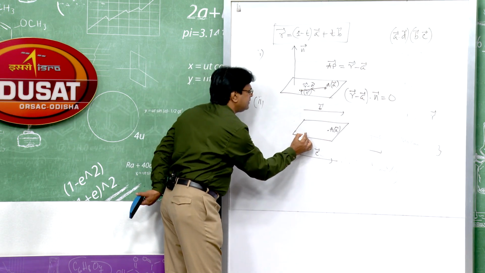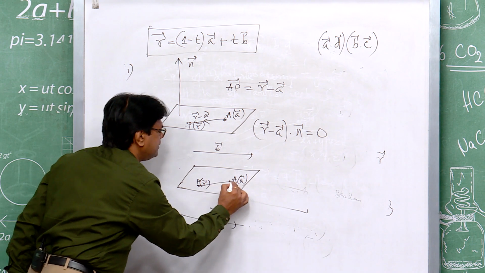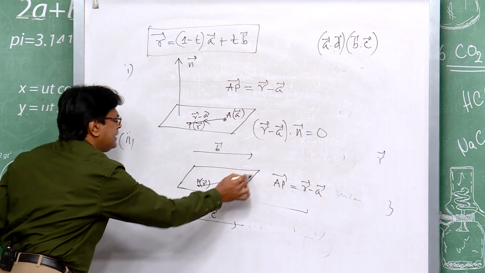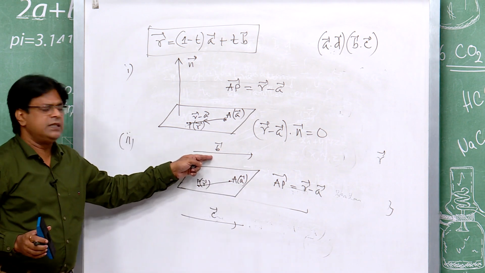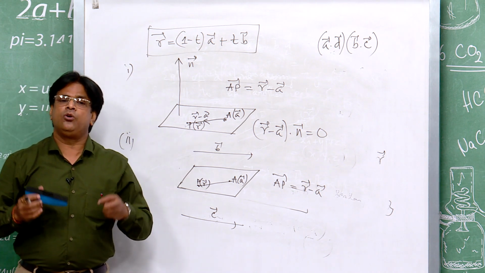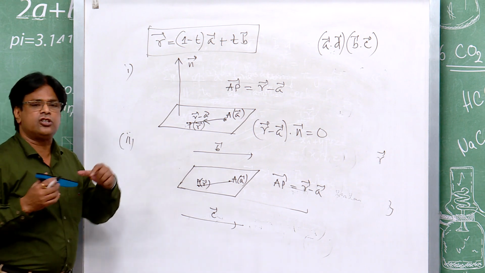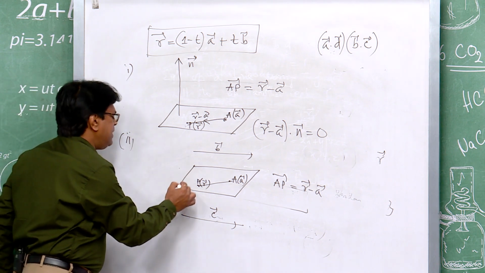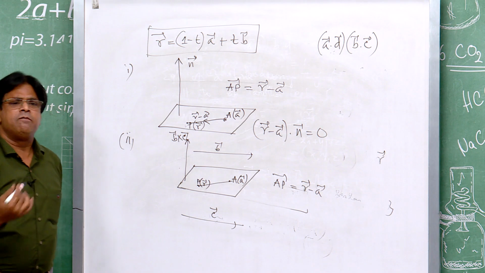So, we consider another variable point whose position vector is r. So, the AP vector is r minus a. This is a variable point, so AP is equal to r minus a. So, r minus a is parallel to B vector and C vector, and the vector which is perpendicular to B and C, we have already discussed, is B cross C. This vector B cross C is perpendicular to B vector and C vector.